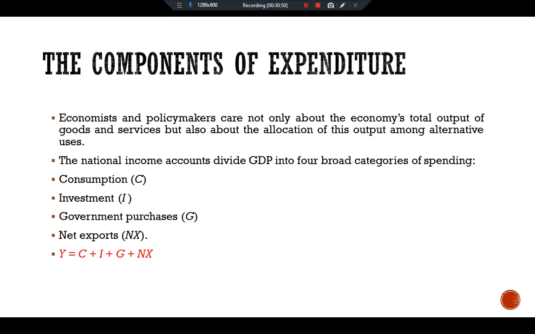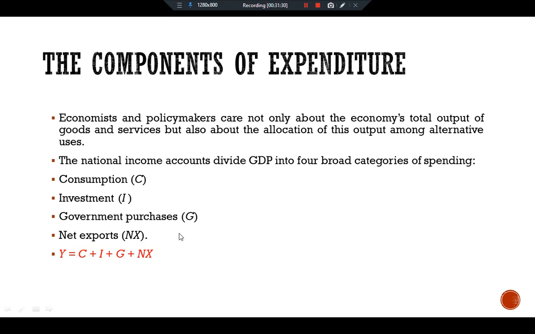By talking about investment, it consists of goods bought for future usage. Investment is also divided into three subcategories: business fixed investment, residential fixed investment, and inventory investment. Business fixed investment is the purchase of new plants and equipment by firms, while residential investment is the purchase of new housing by households and landlords. Inventory investment is the increase in firm inventories of goods.